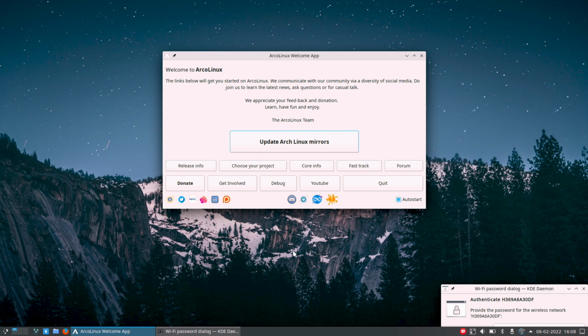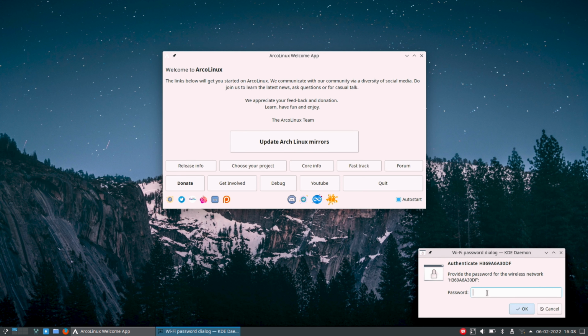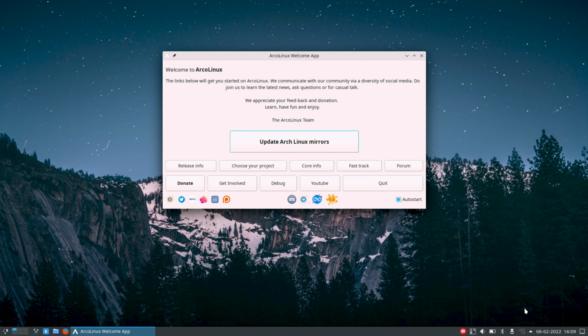So here we are after the installation. You can see we have to provide our password for the Wi-Fi. So let's be booted in. Did I type it wrong?